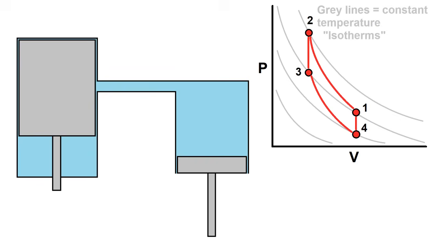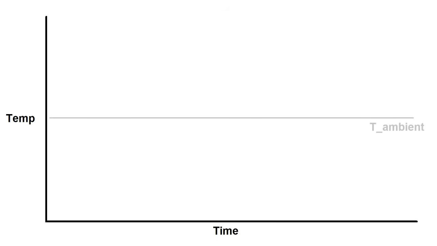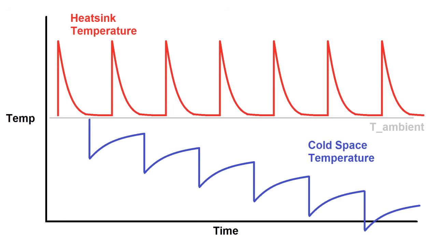In practice, the hot end here would have a big heatsink on it, and the cold end would be insulated against the outside world. If we return to the temperature graph, our hot end temperature over time would look like this, and the cold end temperature would progressively get colder and colder down to a certain limit. This is pretty much how a Sterling cycle cooler works.